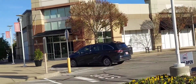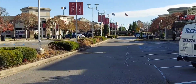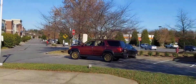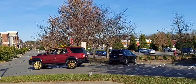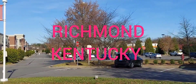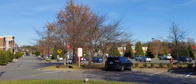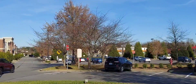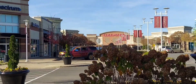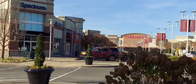There's everything here you could imagine. It just goes on and on. Right beyond the stores is I-75, so Richmond has easy access — just hop off of 75 and you can be in the middle of Richmond and everything going on here in just a matter of minutes. Shops, restaurants, movies — you name it, it's here.